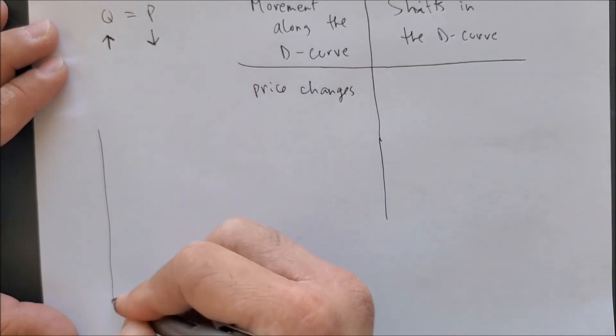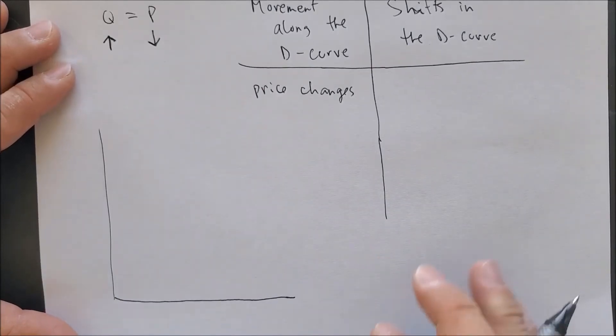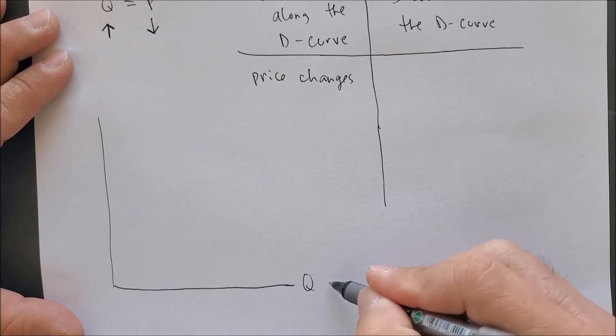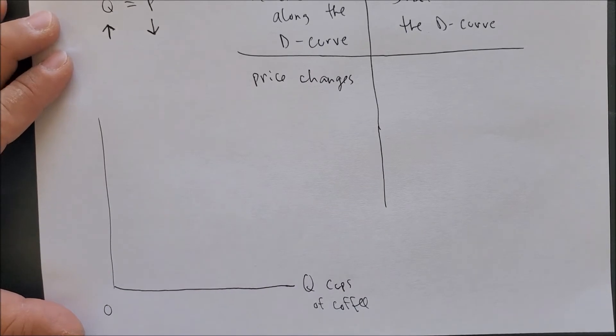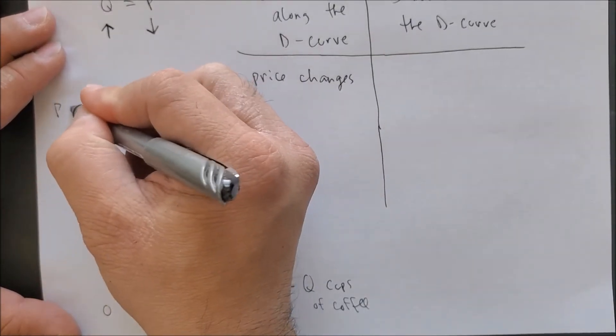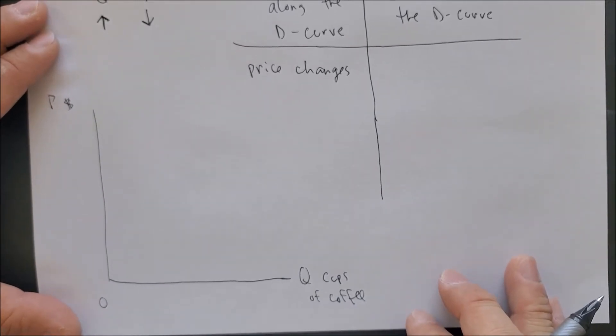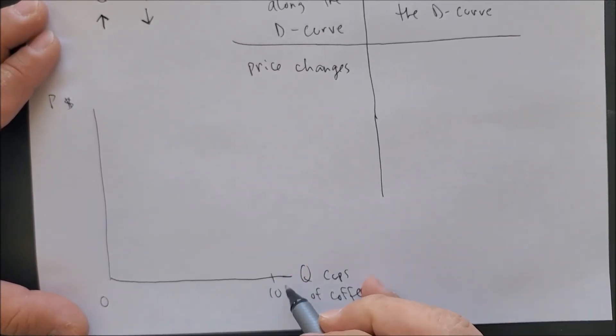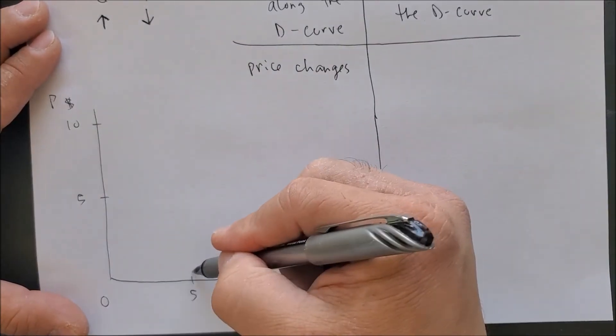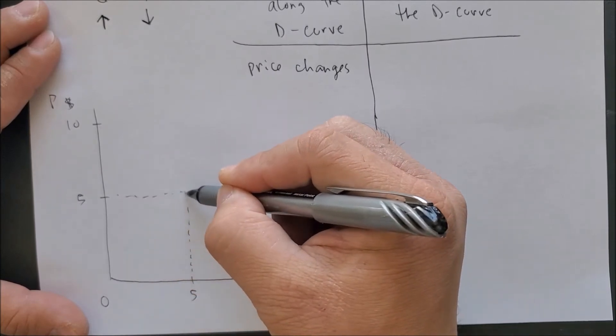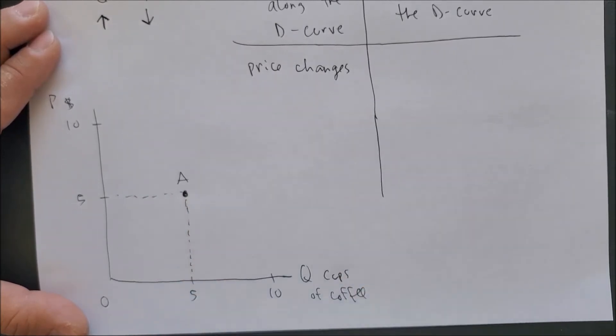So now we can draw our market. We focused on coffee last example. On the x-axis, quantity, we can put here cups of coffee. Here we have our point zero, the origin. On the y-axis, price using dollars. Okay, we're using the demand and supply equation where we have five and five as our equilibrium point. Here we have a max quantity of ten. That's five cups of coffee, five dollars, and ten dollars.